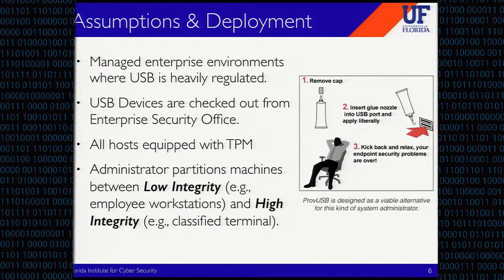And particularly what we're thinking about is we're imagining an environment where there is a centralized security office where mobile computing devices like USB sticks are going to be periodically checked out and returned. This might seem like kind of a big ask, but in fact, this is already a common practice in some companies, particularly in the case of international travel. You might lease out a couple of mobile computing devices, and then at the end of the trip, have those devices returned to that office. So we will assume that.